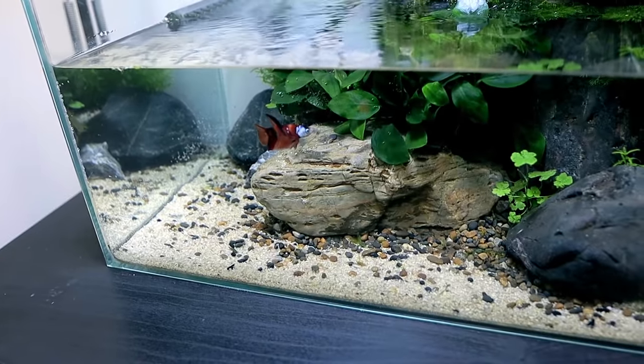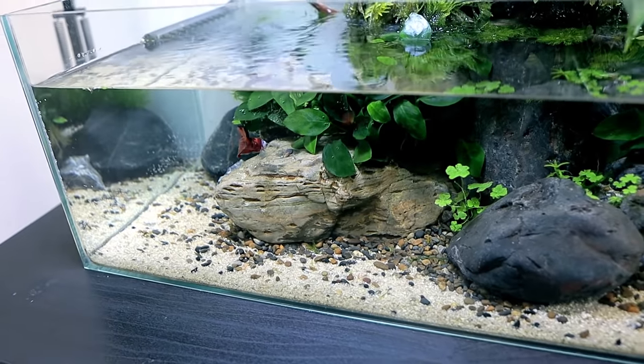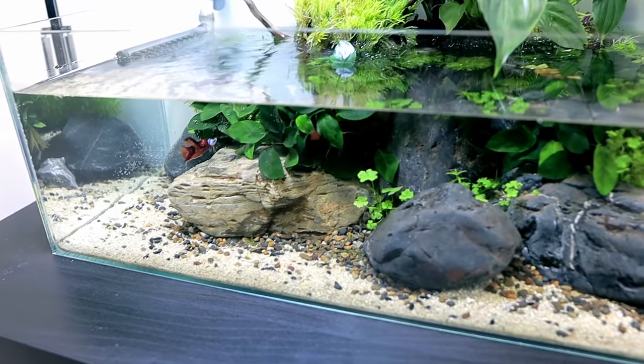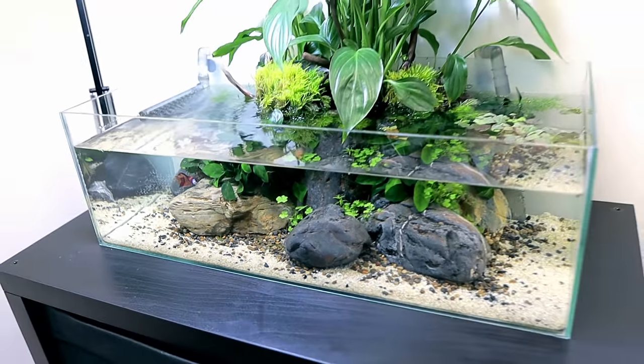So some of you may be worried about a heater. Don't worry, it's the whole room's heated, so it's really good temperature, to be honest. So I don't need to worry about that of any of my fish tanks, apart from the discus tank, which requires a lot higher temperatures.